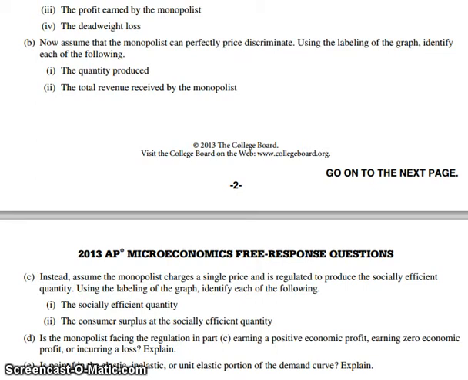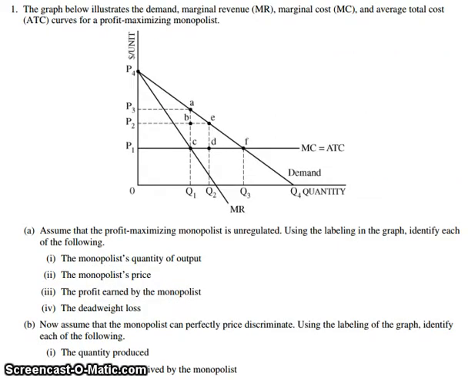Before answering parts C, D, and E, I wanted to show you that the reason they weren't included at first was because they wrapped onto a second page. So I wanted to show those to you here so that you could look at those and try to answer them using the graph before we actually run through the answers. So now that you've had a chance to peek at the questions for parts C, D, and E, even though they're not on screen here, let's look at the answer for C.